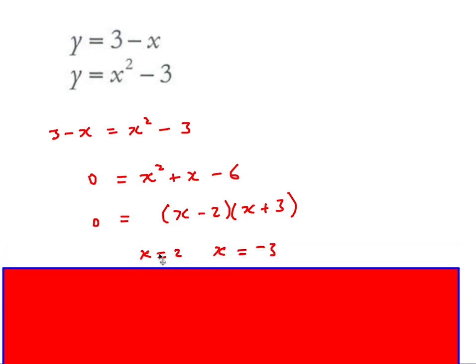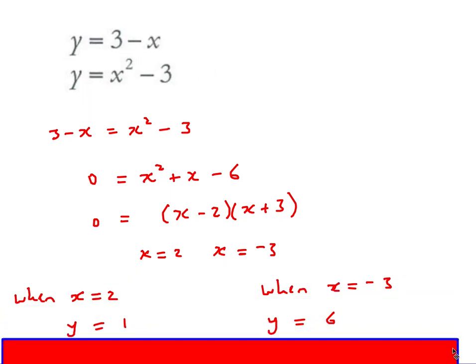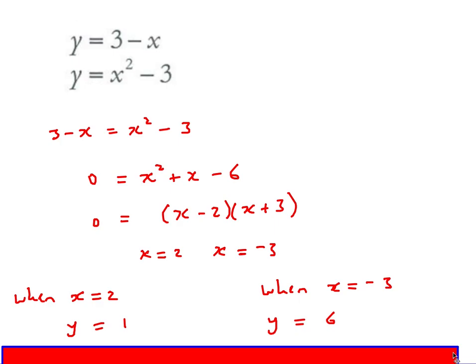Therefore, I get two answers. X is 2 and x is negative 3. I've not quite finished because I also need to find out the y values. So for each of these x values, I'll get a different y value. Same sort of idea as normal simultaneous equations. I see what happens. Well, when x is 2, I can stick x is 2 into whichever equation I want. Let's stick it into the first one. So when x is 2, y equals 3 minus 2, which is 1. That's one pair of solutions. X is minus 3, stick it into this one, y equals 3 minus minus 3, which is 6, and therefore I've got my two sets of solutions.